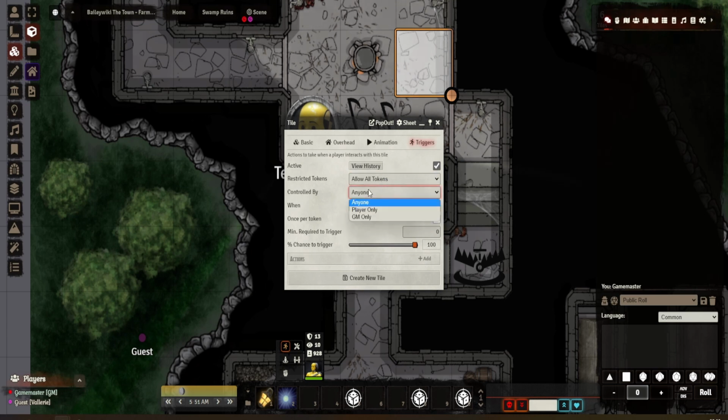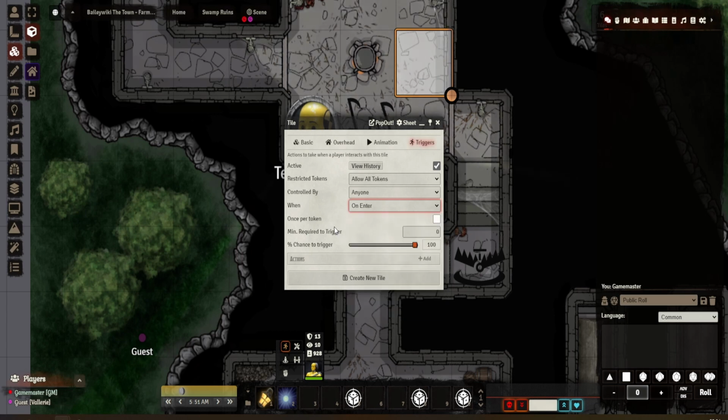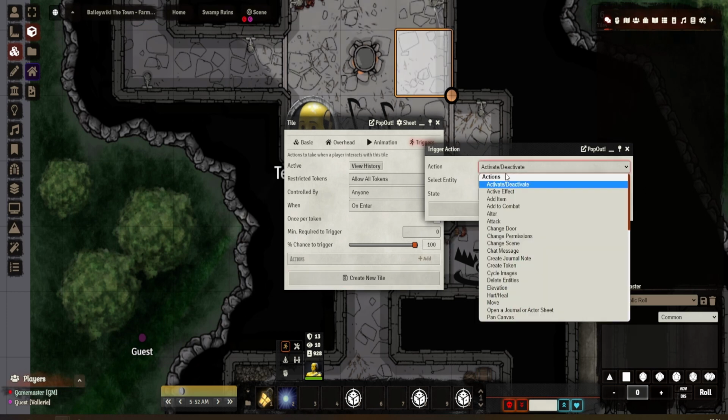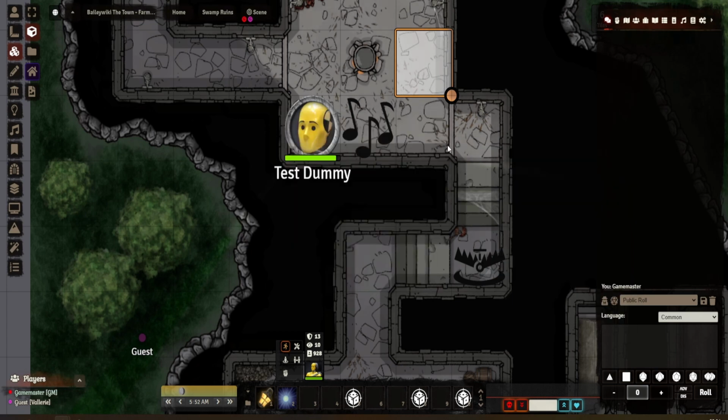And again, you've got things controlled by players. You can choose how it's triggered, so you've got click, movement, exit, enter, all these sort of things, all great options. Then here's your trigger. All you do is click that little add button, and then you select from a drop-down loads of different options of what you want to do. I've got a couple of them already made. I'll show you these and then I'll set one up for the final item. I'll run through it from the player's side so you can see how it works for them.